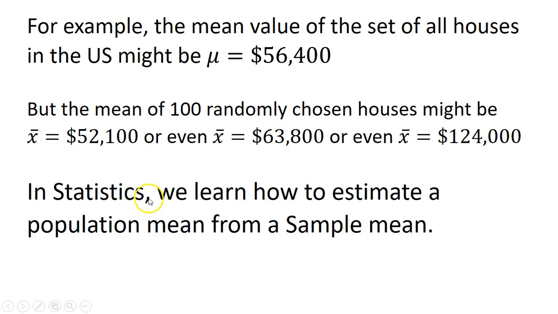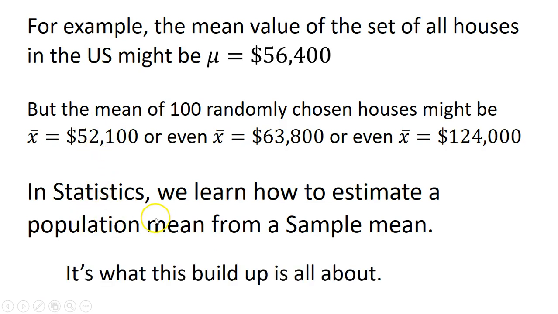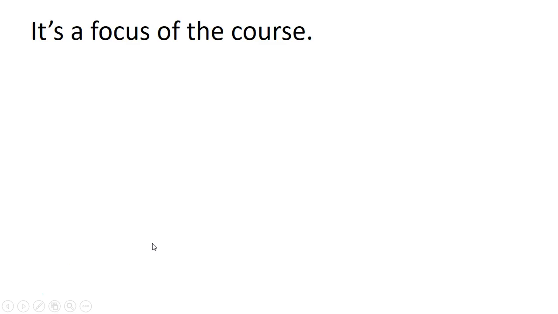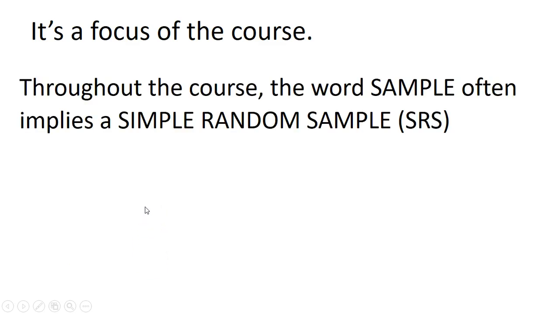So, in statistics, we learn how to estimate a population mean from a sample mean. Basically, you take an estimate of that population. It's what this whole thing is going to be built up to, your whole course, the whole idea of a sample mean versus a population mean. It is literally the focus of our course.